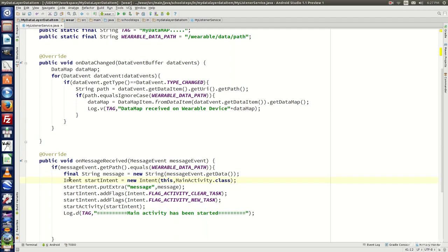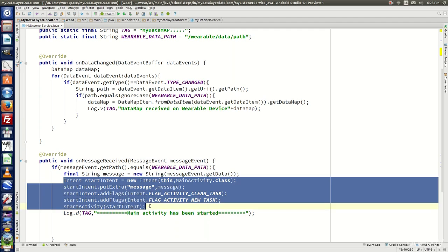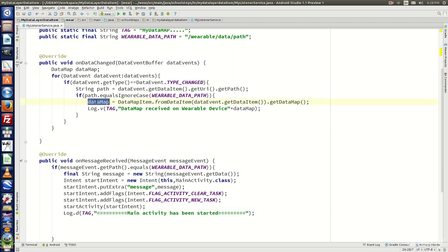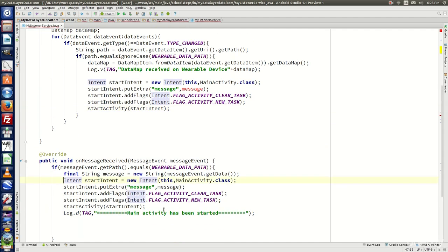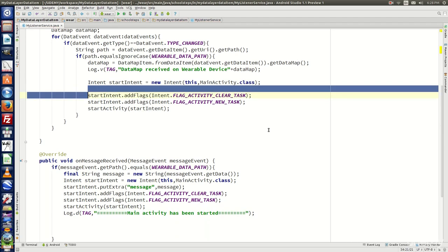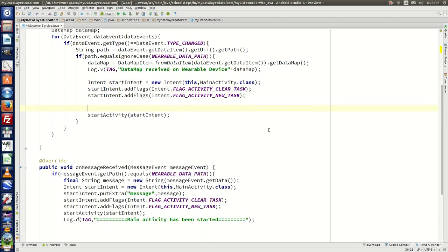So next we need to use intent to start our main activity as we did here, and we need to pass data map to the main activity. Let's do it. Let me just paste the exact piece of code which we wrote here. So right here, rather than passing the message, we need to pass the data map. Let's delete it from here, and right here just before the start activity we need to say array of string my array is equal to new string. Let's define the size as 5.